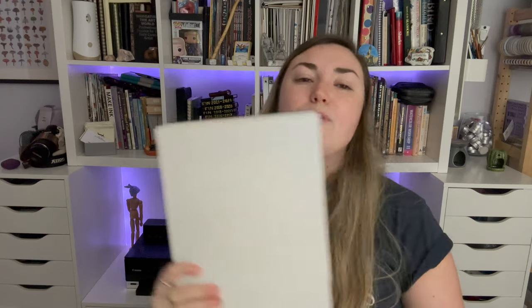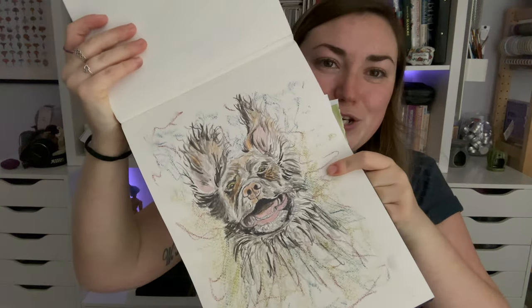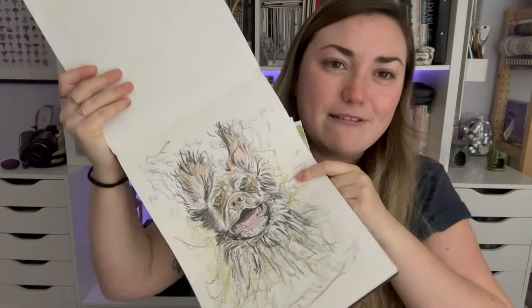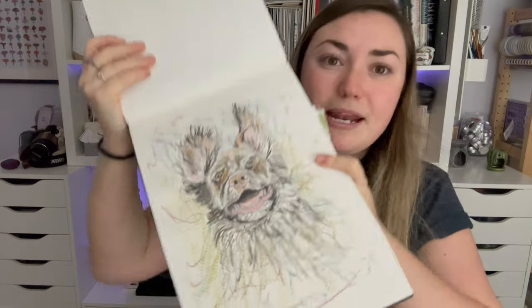I've actually, where's my sketchbook? And on Christmas Day, I did use them with another supply, which you'll see soon. And I replicated this wacky, wild image of our dog Mabel when she was out at a secure field running around like a mad puppy that she was. And I did use them for that.